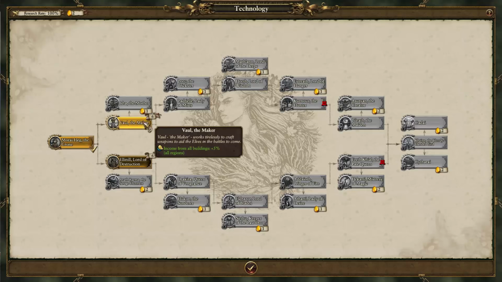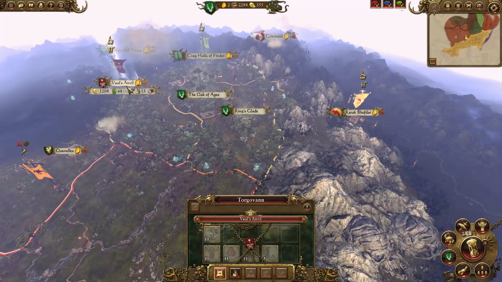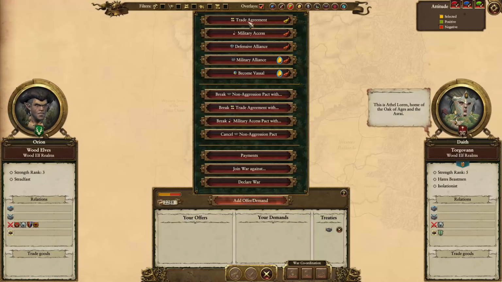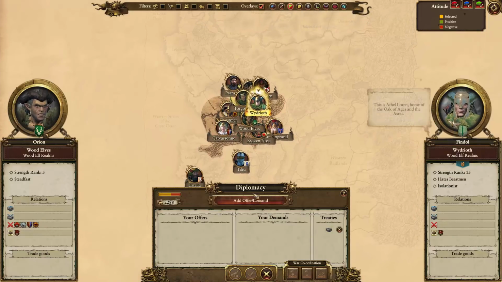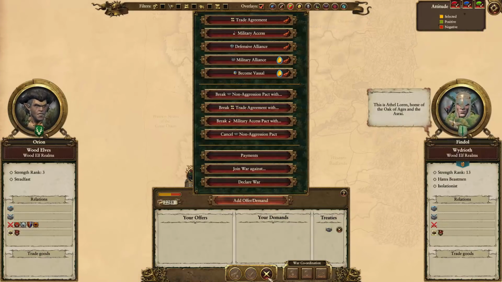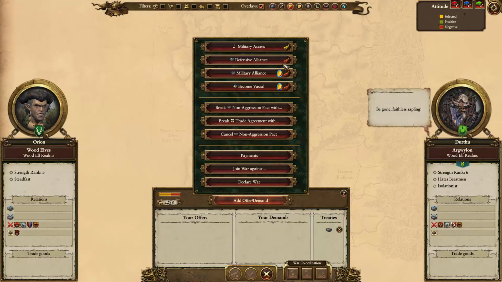So let's go into our technology, just get Vol the Maker real quick here. Let's check our allies, see if they want any trade agreements, and they might. They do want a trade agreement. So yeah, check every turn or every other turn, see if they want any trade agreements. Unfortunately, because we're not bordering Argolon, we can't get a trade agreement with them.